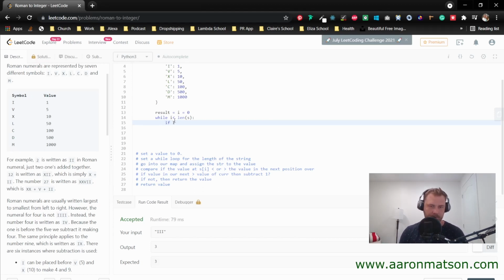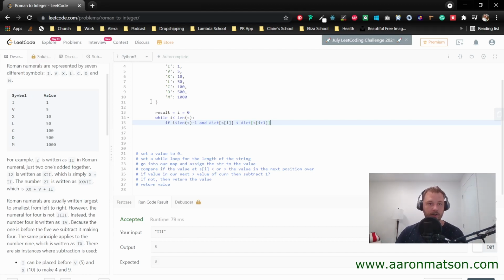So if I is less than the length of S at the last position, and the dictionary position S, or at position I in our strings, is less than our dictionary of S I plus 1 of our next.